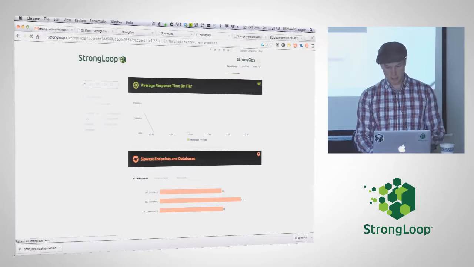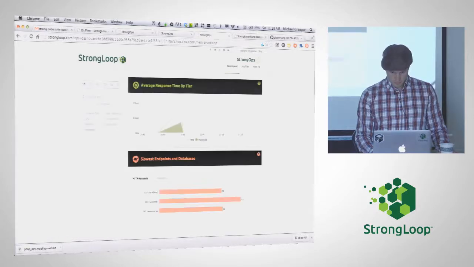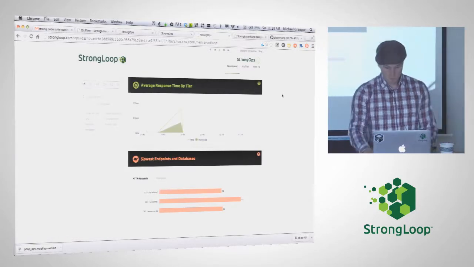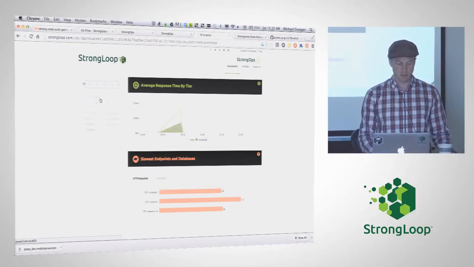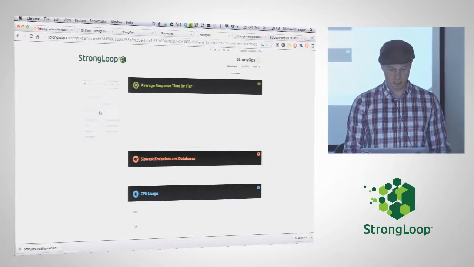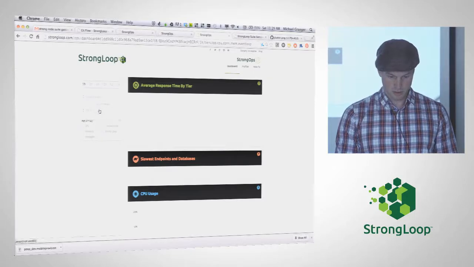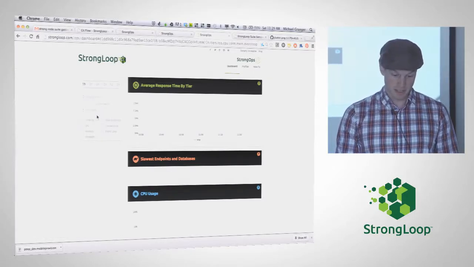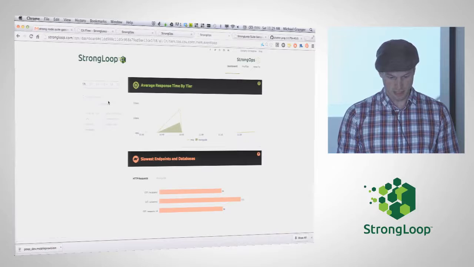Let's just refresh this. Okay, so this is the dashboard. You've got a picker here to select the different apps that report in. What we do is we group each app by app name. So if you've got multiple processes that are all running under the same named app, they'll actually show up with aggregate data on the dashboard. You can uncheck this all processes and pick a particular process ID to drill down, which is not going to work for me right now because it's a demo. But this view will show you aggregate data for all the processes that are running under that name.